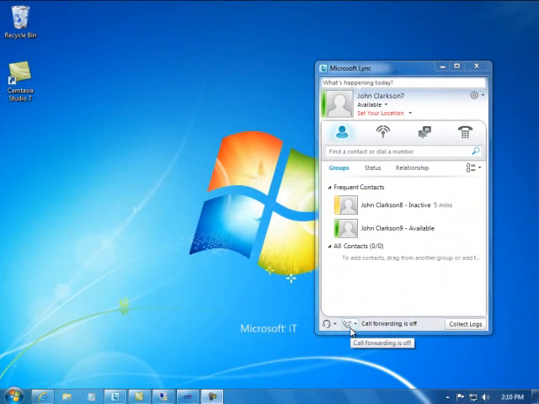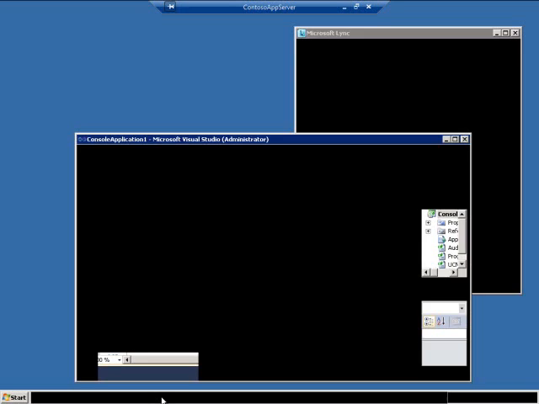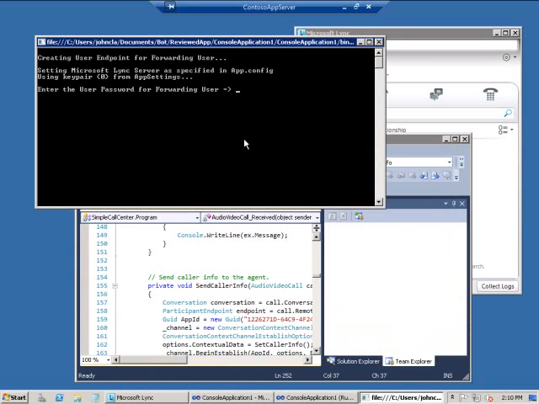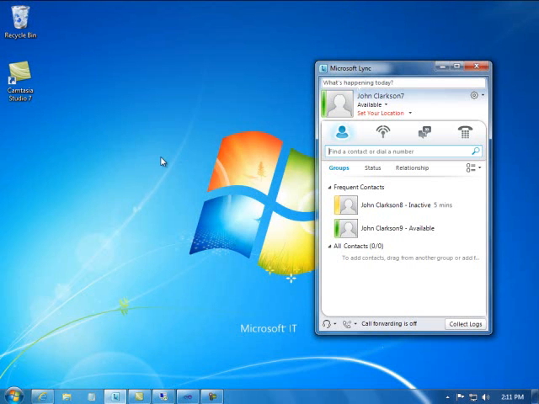I'm going to use remote desktop to connect to the computer that has the bot application. Hit F5 and start it, and I'll sign in. And then while the platform is starting up, I'm going to transfer back to the agent computer, and then off computer I'm going to start the call from the customer coming in. And you'll see the contact change status on the Lync client here, and you'll be able to hear the interaction going back and forth.